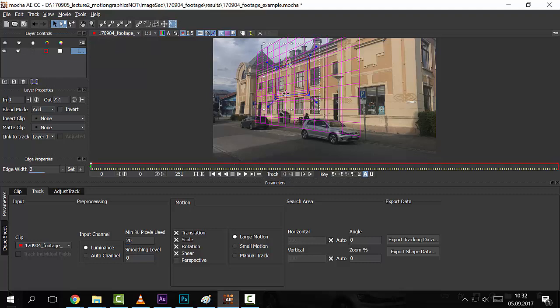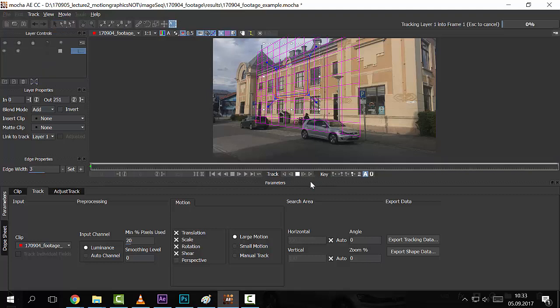Now this is defined, and you can also make more layers and so on. But basically, to keep things simple, just think, where is my stuff placed? I will do a track for that specific element, and then I hit this button, track forwards. It's at frame 0, so it's going to start tracking forwards. Then you go away. It's going to start tracking. So now it's tracking. It's just analyzing the footage.